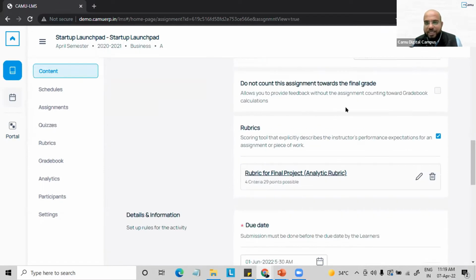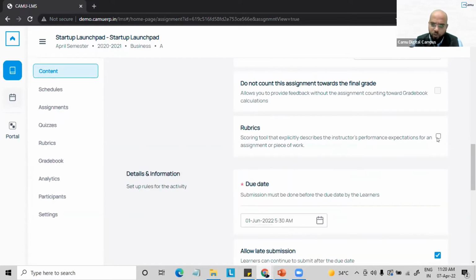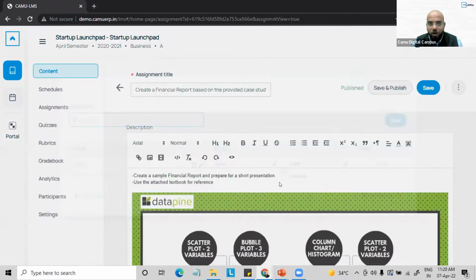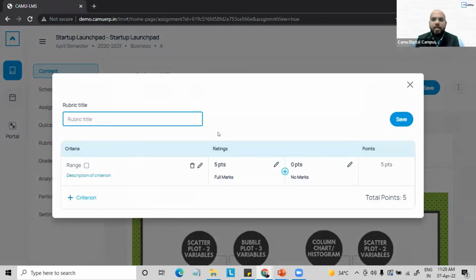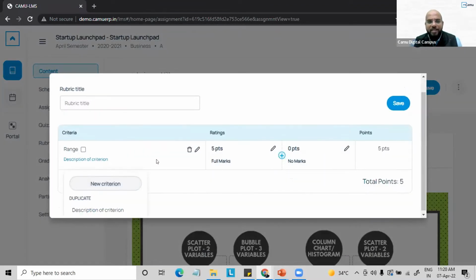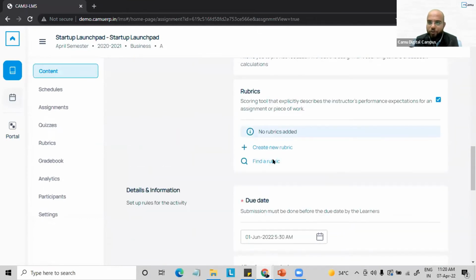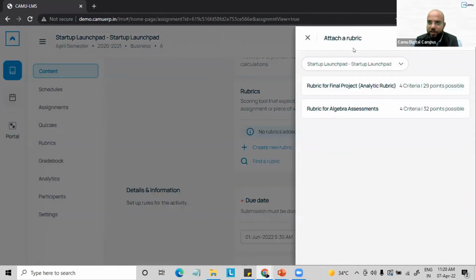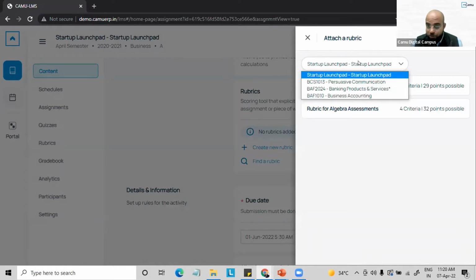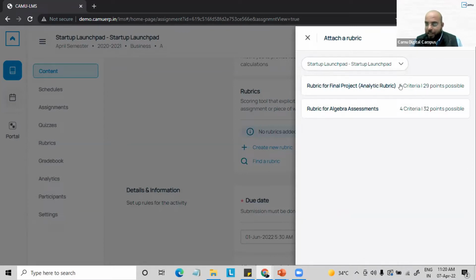Now this is where I'm actually linking them to the rubric. It shows me which rubric it is already linked to, or let us say I want to add a new rubric. I can either create it on the go. I'm giving an assignment, then and there, if I'd like to add criteria and keep on creating a rubric, I can do that. Or there's a repository that you already have from which you would like to find a rubric. You simply search the rubric here, and you're able to see whichever, based on the course that you have. There could be multiple courses, and each of the courses may have a different set of rubrics. I can choose whichever rubric I'd like to, and then I can link it to that particular assignment.